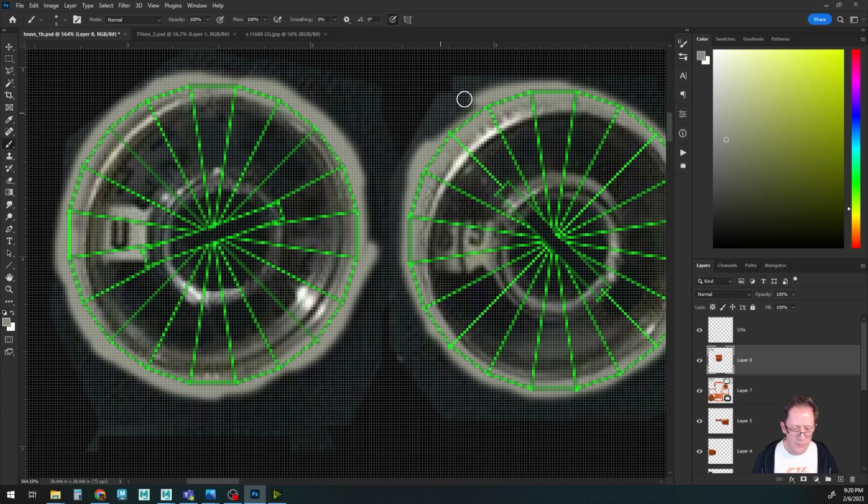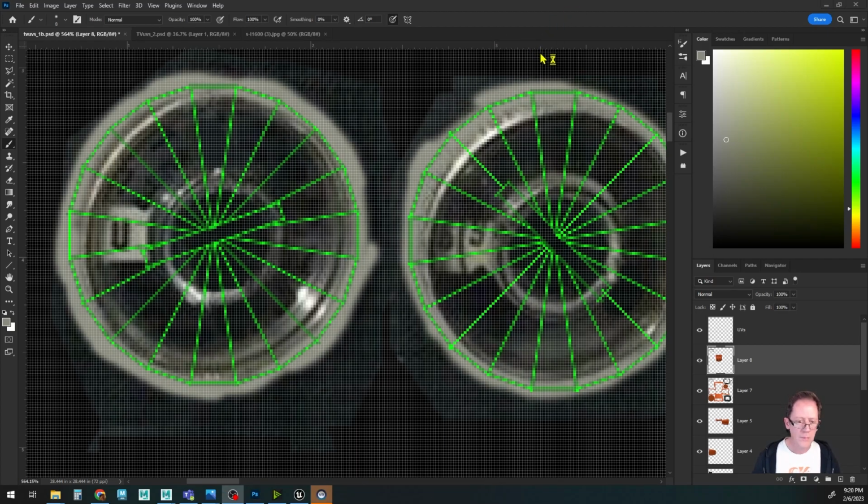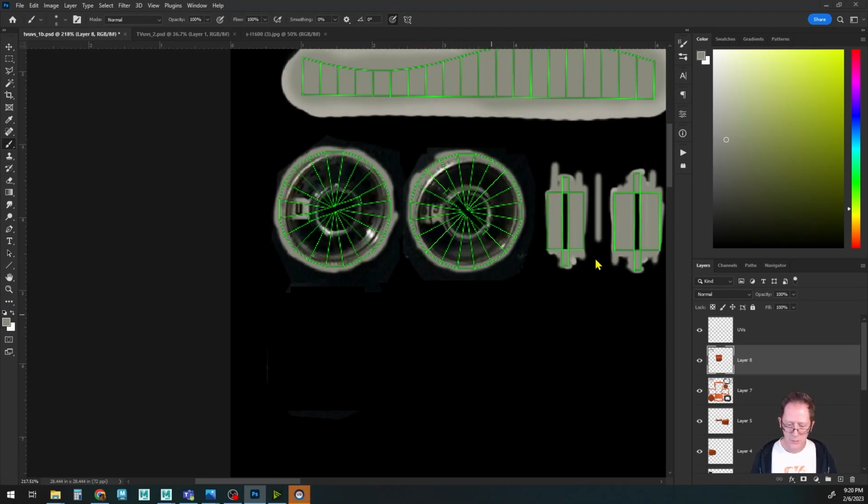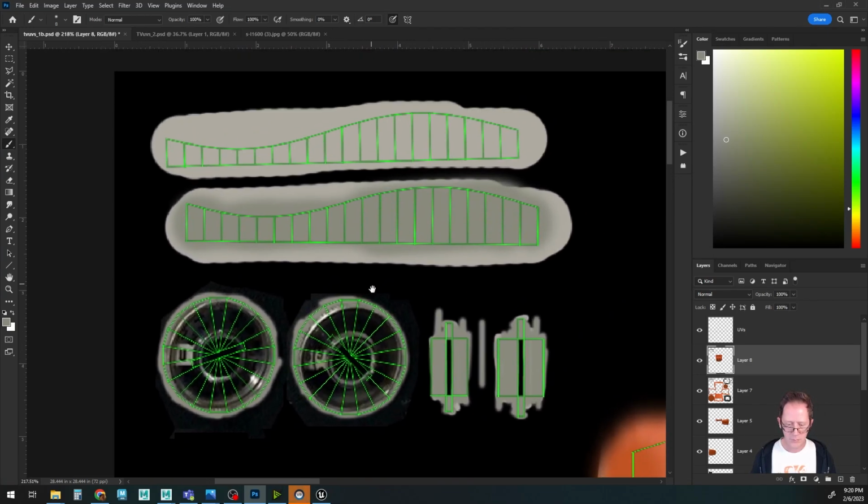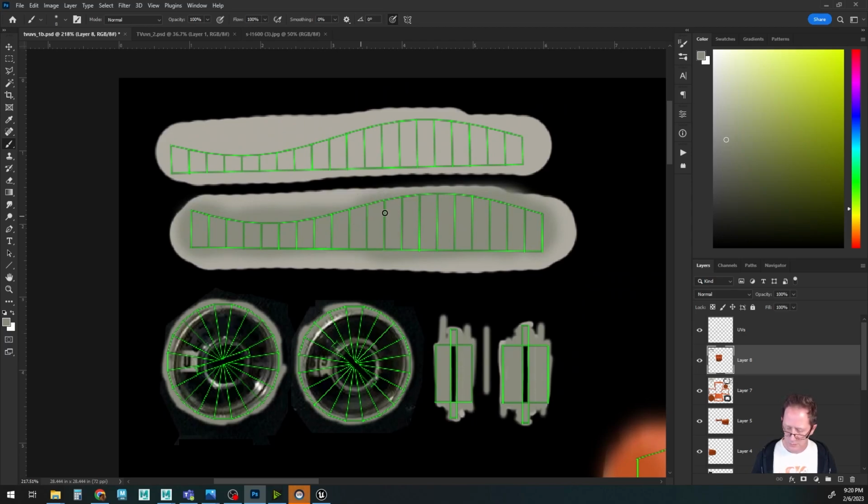All right, there we go. All right, so we have our texture. Oh, let's also add it right up here.